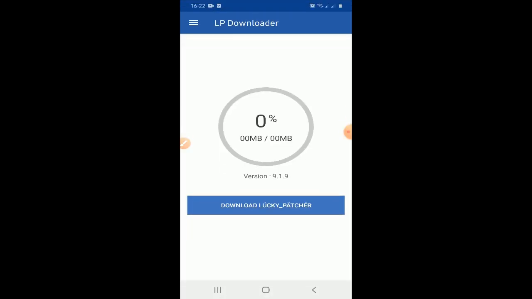Now click on the button Download Lucky Patcher. I have skipped the downloading part.